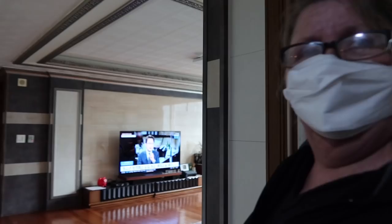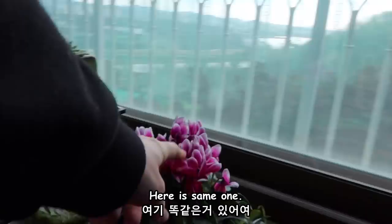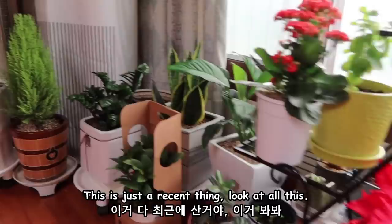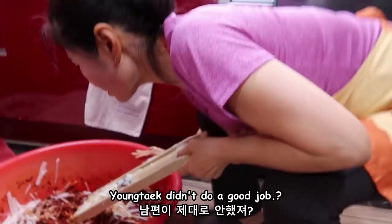She has that pink flower. Let's wash our hands. You see, she has a lot of plants. See, oh. Maybe that's like this one. This is just a recent thing. Look at all this. Youngtaek didn't do a good job?